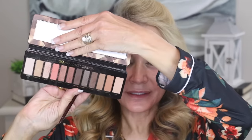Okay, now to do my eyes in a very warm fall set of colors, I'm going to be using this Urban Decay Naked Reloaded palette. Look at those gorgeous fall colors, absolutely beautiful. And I'll be going in at first with this color called Blur. And we'll be putting that in the crease and over parts of the eyelid and even under the eye a little bit. Start in the outside, and I always like to pull my eyeshadow up a little bit to give myself a little bit of a cat eye winged look out there. My eyes do droop and it does help to have that. There we go. I'll do the other side. Again, pull out the outside corner to uplift that eye.